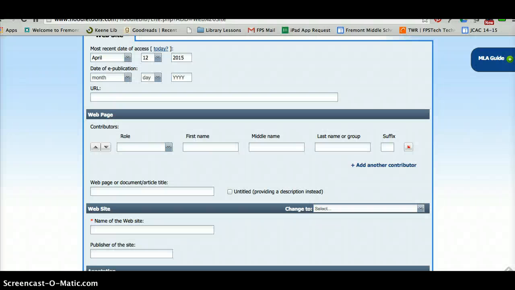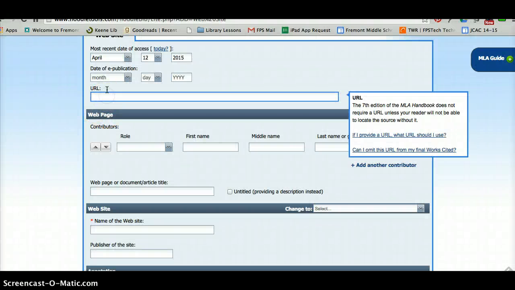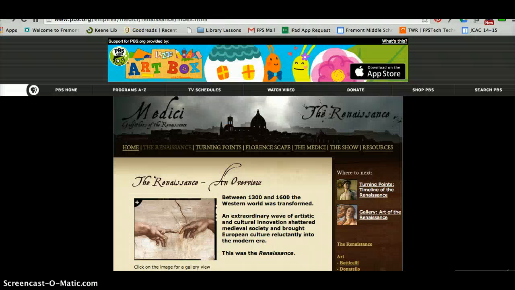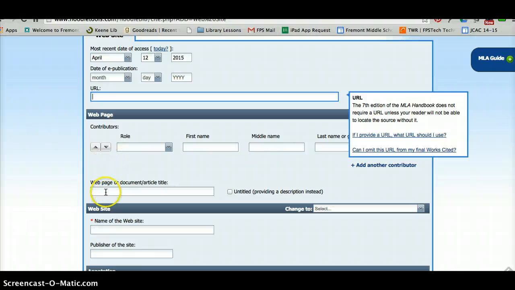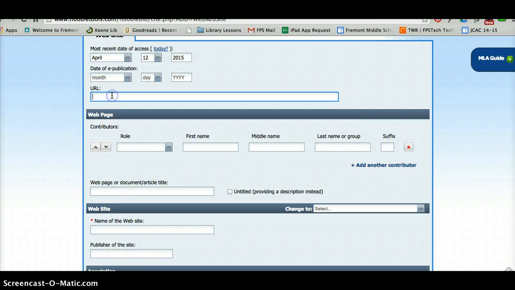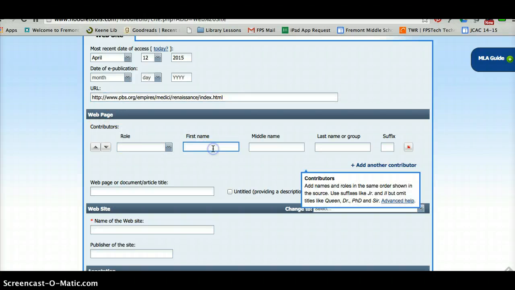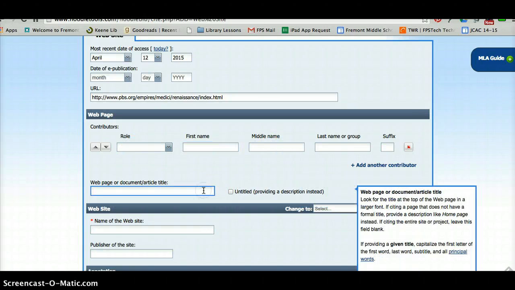I like this article because it does give us some information, but not every piece, and I wanted you to be able to see that sometimes you don't have all those pieces. The URL is going to be the address, so I copied and pasted that in there. I also did not find an author for this particular article, so I'm going to leave that blank. That's a little unusual, but again, if it's not there, leave it blank.